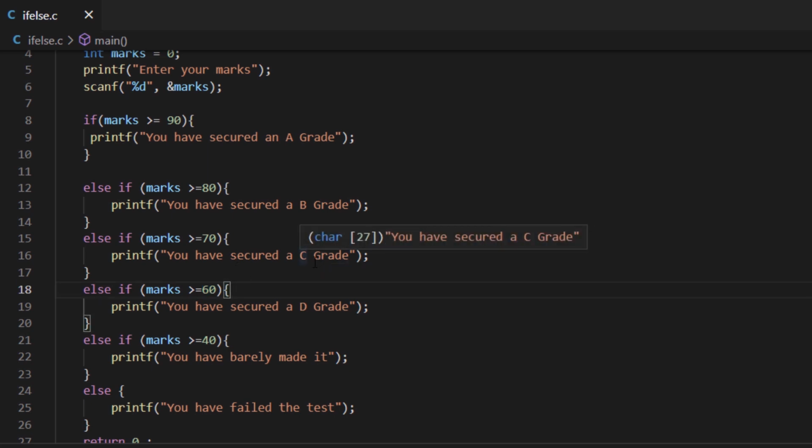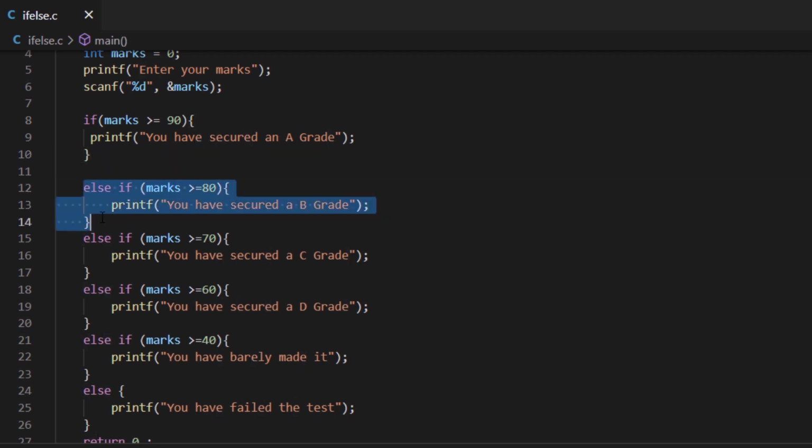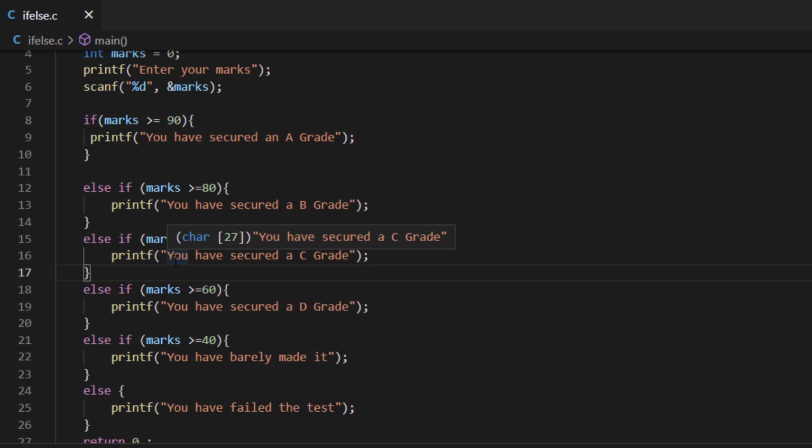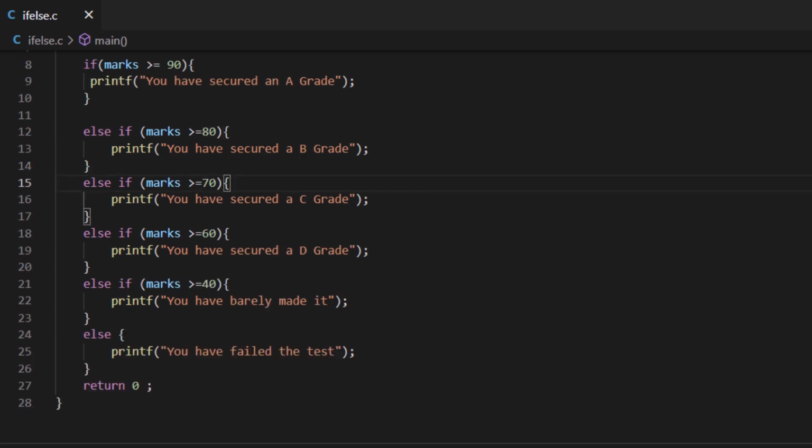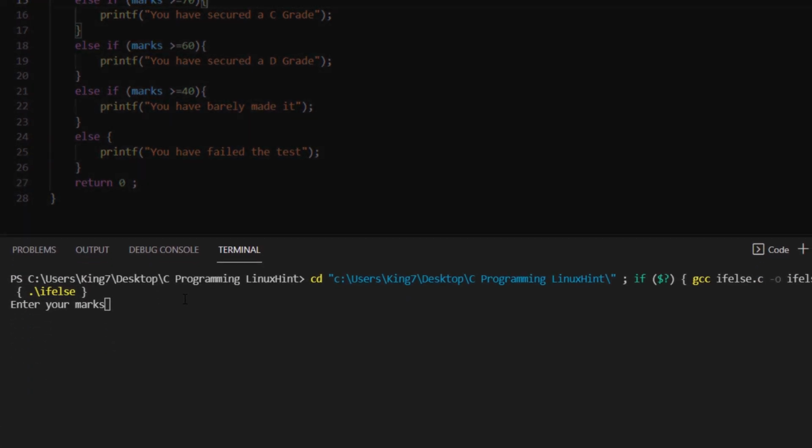Why? Well, if we dry run this, the compiler goes through the if-else conditional tree in a sequential order. It checks for the first condition and discards it. Then it moves on to the next condition and discards it. And whenever a condition is true, for example, we had 72 marks, our program would not check for any other nodes of the tree. Rather, it would just simply get out of this whole if-else tree and continue with the execution of the remaining parts of the program.